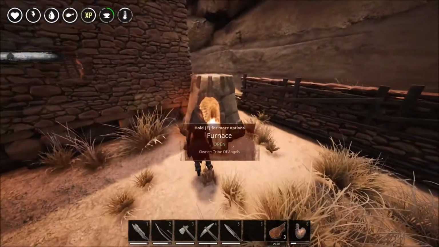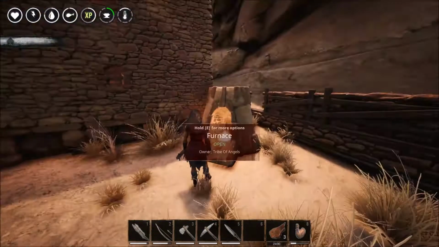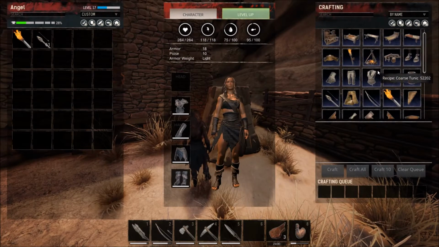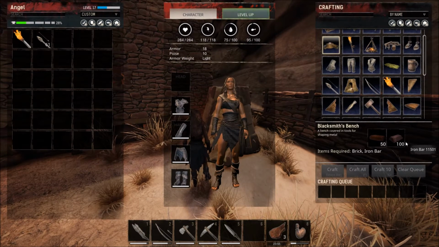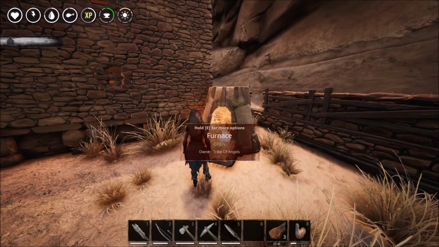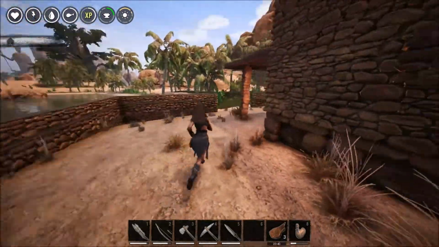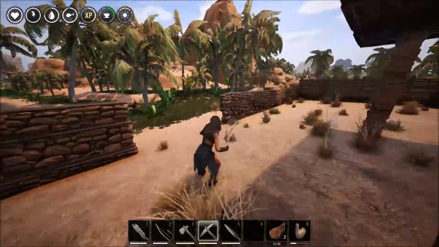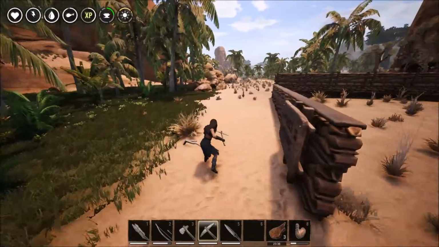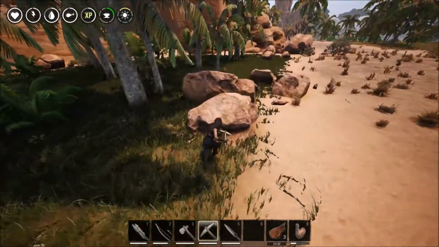Okay, so I put a little bit of rubber banding then. We need quite a few of these to make ourselves a blacksmith bench. We need 50 and 100 iron bars. Well, we got the iron bars already thanks to the kindness of mostly Catherine, but others have given me them as well. But we need 50 bricks, so it's going to take a little while to do that. I'm going to need to harvest some more stone in order to make enough brick. I need some more resources now, but I've got a pretty compelling reason to get on with that.